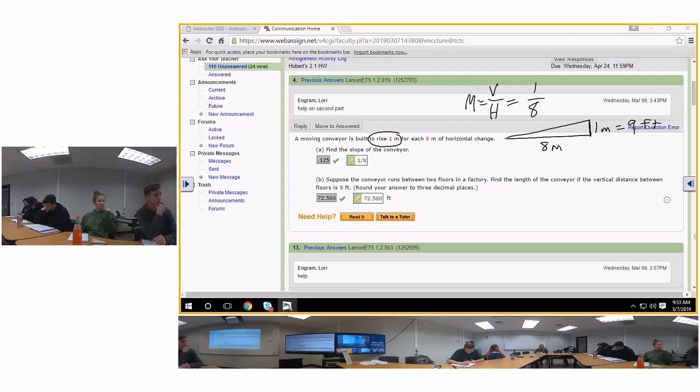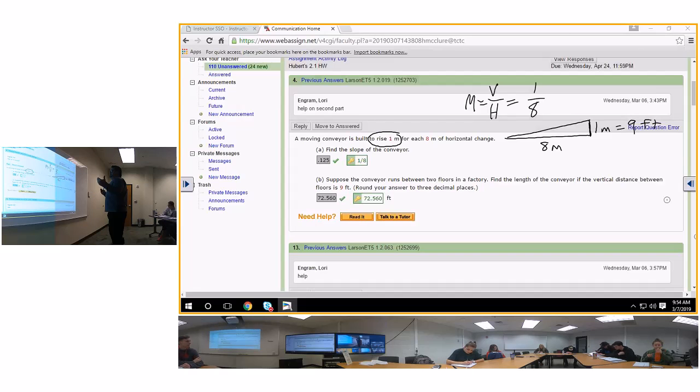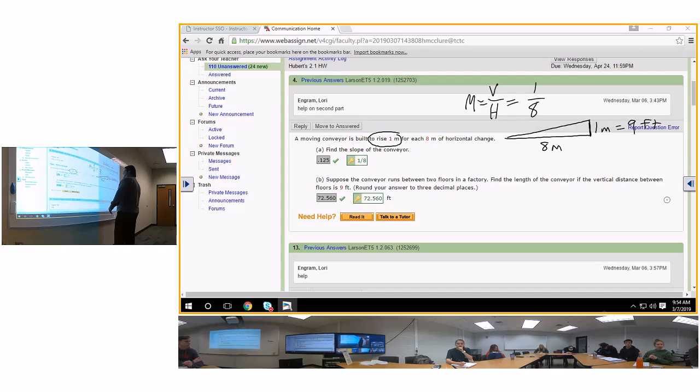Somebody Google, the way I'm reading it, does anybody read it differently? You're going to have to convert meters into feet. Is that not what I'm coming up with? Looks like it. You can't have feet and meters and come out with feet. You got to change one of the two. So somebody Google how many feet are in a meter? 3.28. Okay, so this is 3.28. So somebody multiply 3.28 times 8.